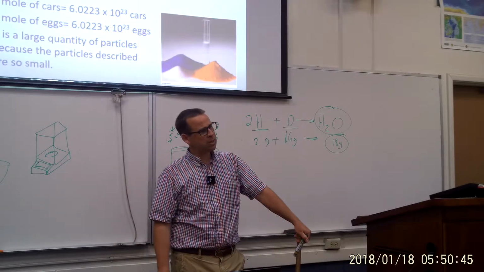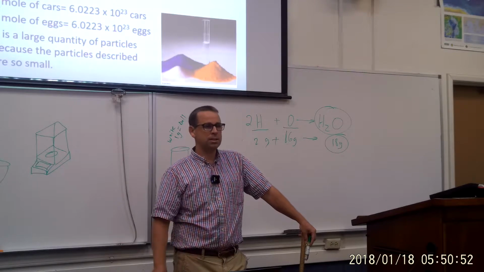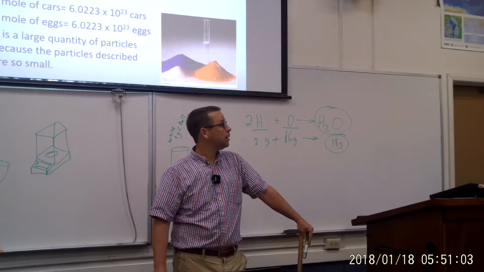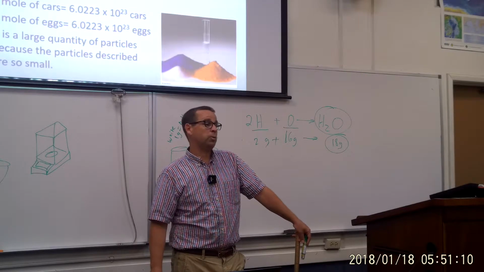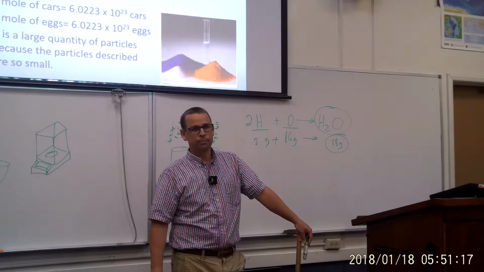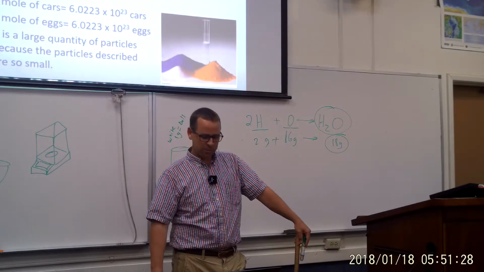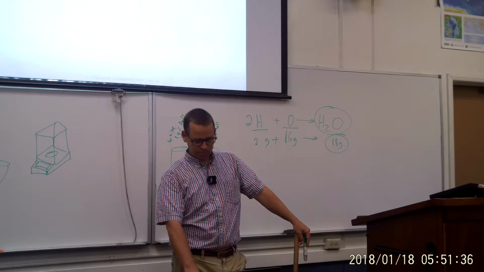What other numbers have names? Do you guys have any in mind? What other numbers do we have that have names? Pi is an example of a relationship between the diameter and a circumference of a circle. Any other numbers that have names? Like we say, I had a couple of hot dogs last night. A couple is supposed to mean how many? Two. What about several? I had several hot dogs last night. How many hot dogs did I have? So that's not a really good name. It doesn't help us really good, right? Okay, Euler's number, e. I don't know if you've heard of that one, another natural expression that occurs in nature.